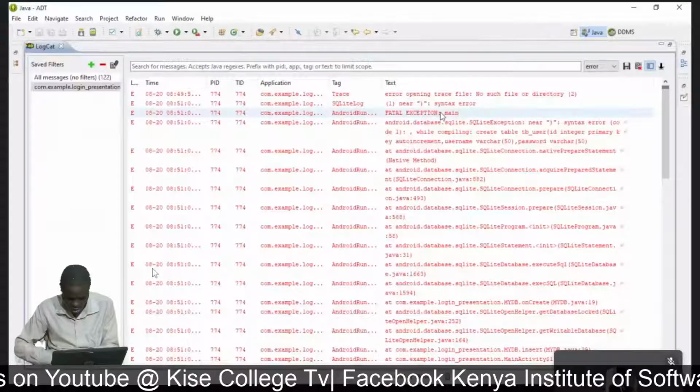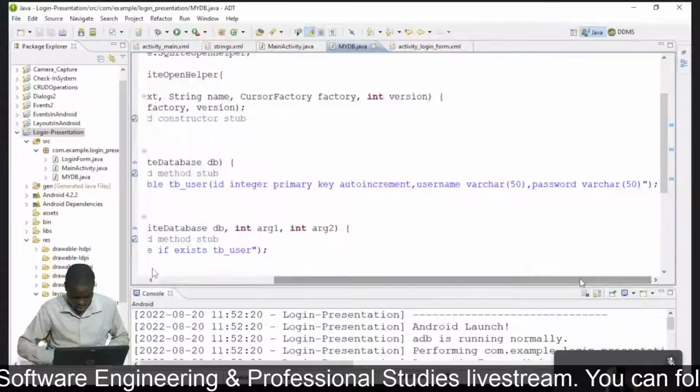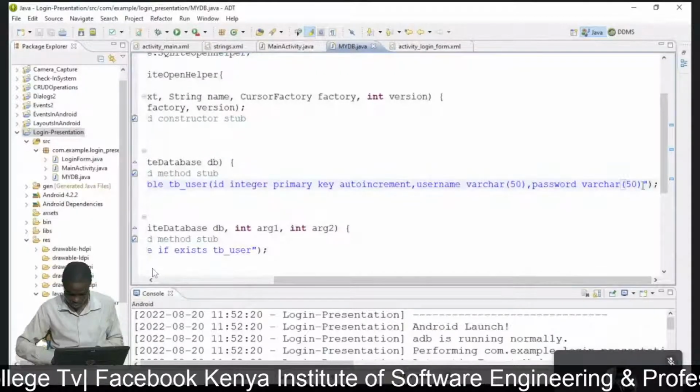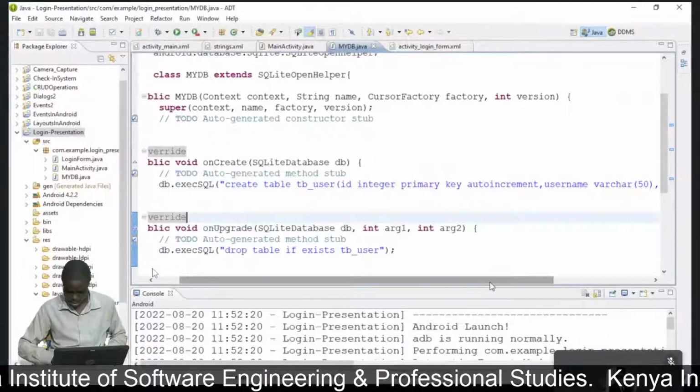I'll just go to my SQL statement there, this DB here. I'll just create table. And yes, I think we had the error there because of create table. There is this bracket. This is the final bracket, but we have another bracket before that here. So I think that's why you have the error, because this bracket is supposed to be the one closing this one.